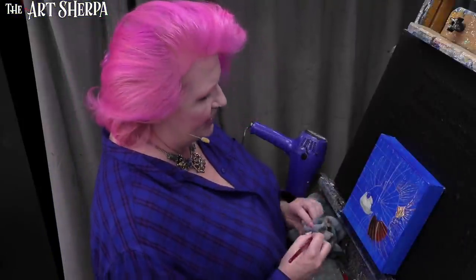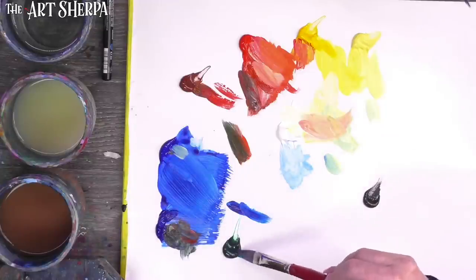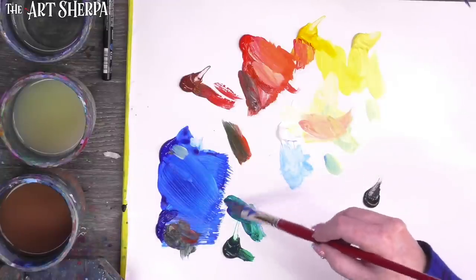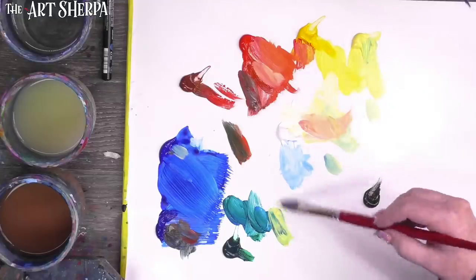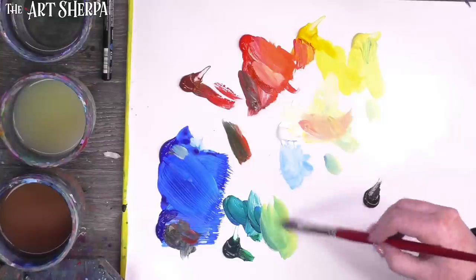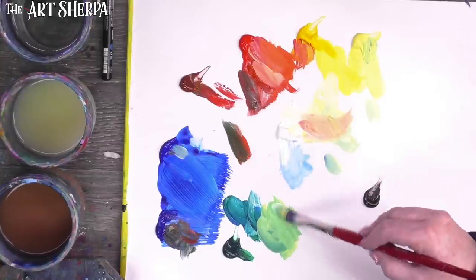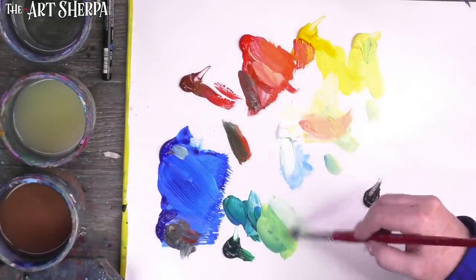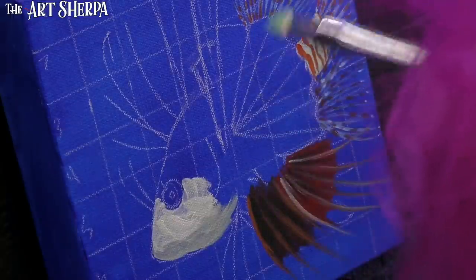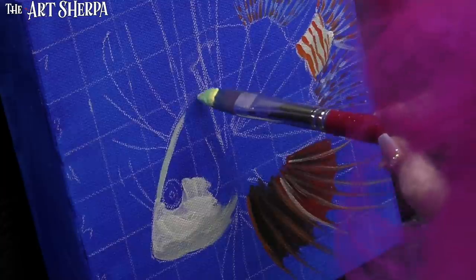So for this upper part, I know I've got to put some stripes in, but I think I'm going to make some turquoise, which is my phthalo blue and my phthalo green. And I'm going to go ahead and get my Naples yellow into it. You can see it does this really wild green. When I lighten that with white, it's almost like the vintage mint that we would see at maybe a resale shop.